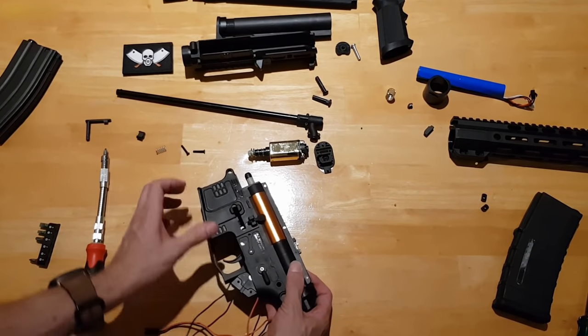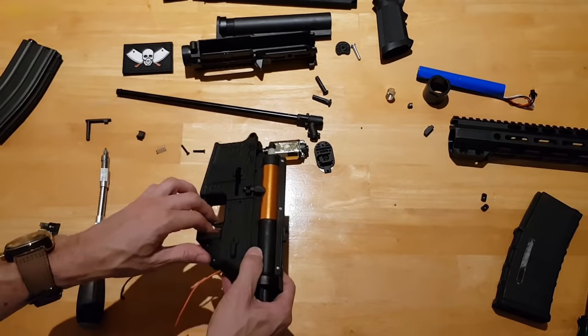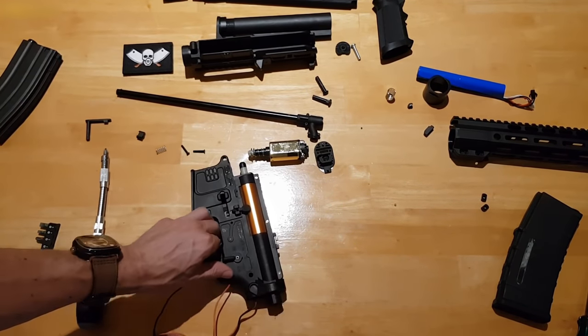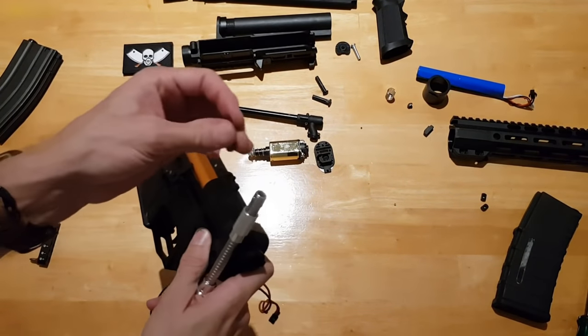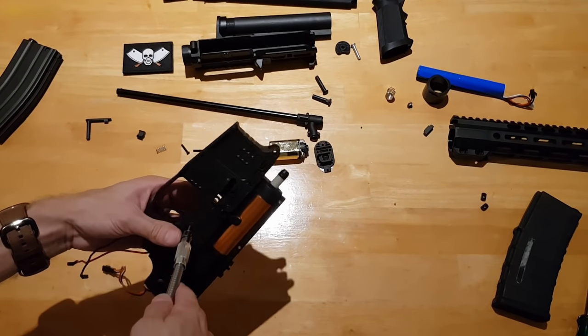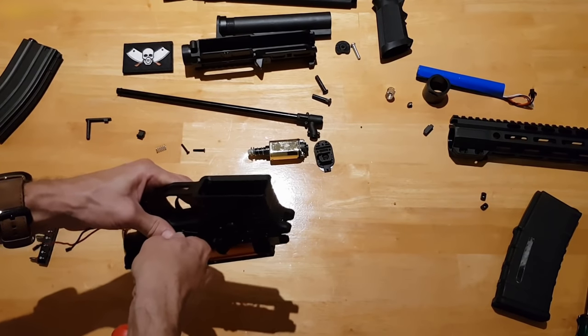Let's get down to business. What's next? Taking this gearbox out. All right. Let's see. All right. I am going to have to punch the pin out. It holds that gearbox in. There we go.